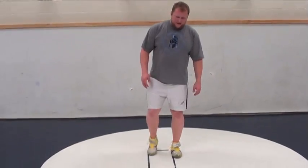So the first step is called a sidestep, and it's for a high crotch. I usually like to use a straight line. If you just use the lines in the center of the circle, that works really well to get your feet in the right position, because it's all about the spacing and where you're shooting. The main point is, if I try and shoot a high crotch straight on, I'm going to have to take on that person's whole body. Whereas if I cut that person in half, if I get an angle, then I'm only having to wrestle against half of that person's body.